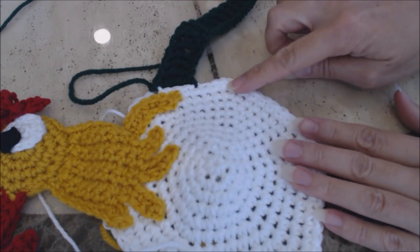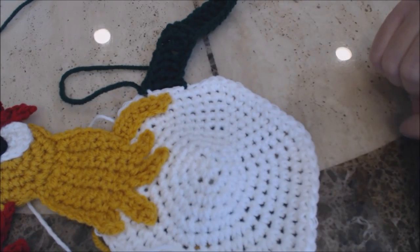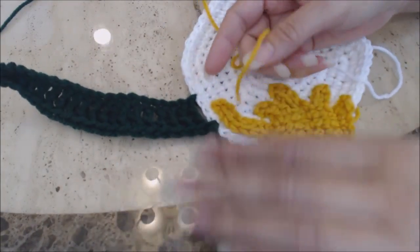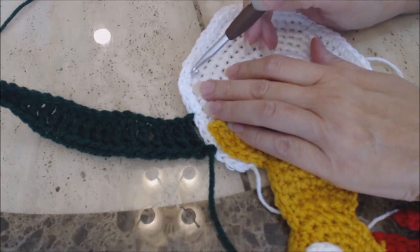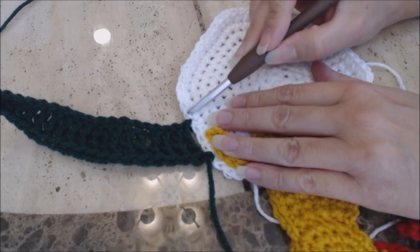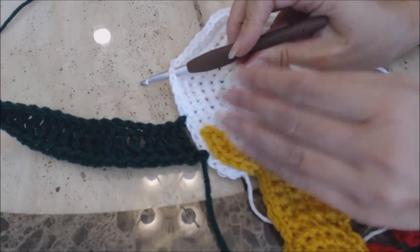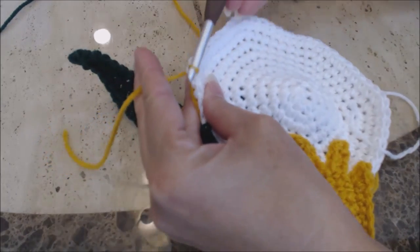Now we're going to do a different colored feather, the same as the neck color, and we're going to alternate colors for the tail. So now you're going to take your gold color, and you also can change the size by changing the number of chains that you do. So we're going to start, you're going to count over from your feather on the body, so you're going to skip one, two, three, four, and then you're going to go into that fifth stitch on the body with your crochet hook. And you're going to grab your gold color this time.